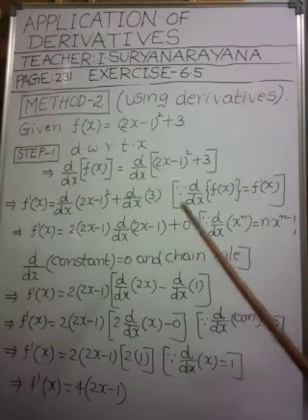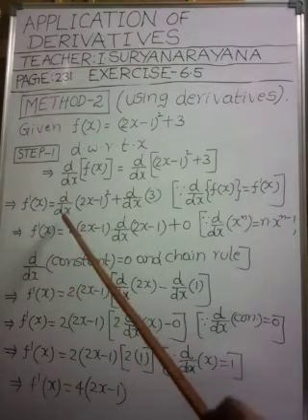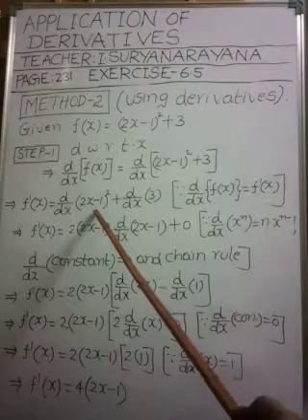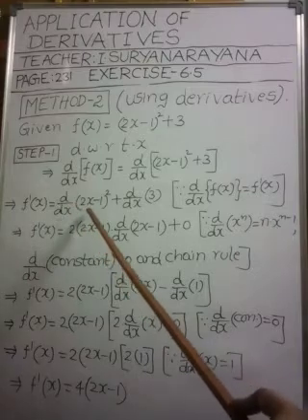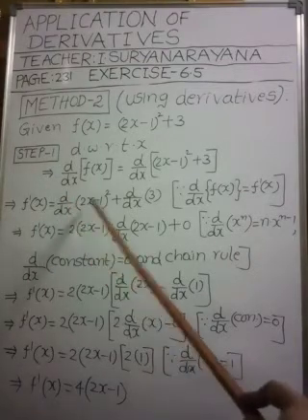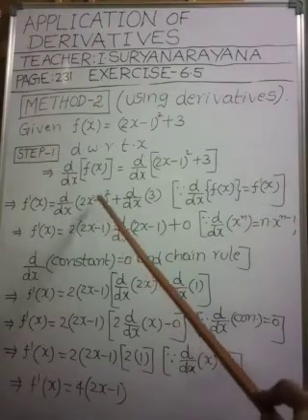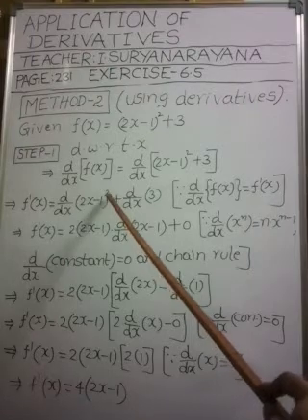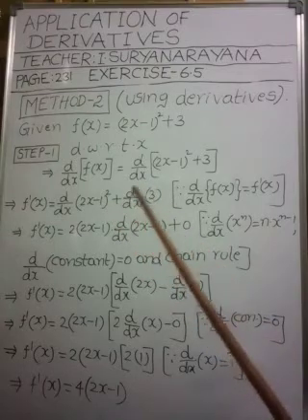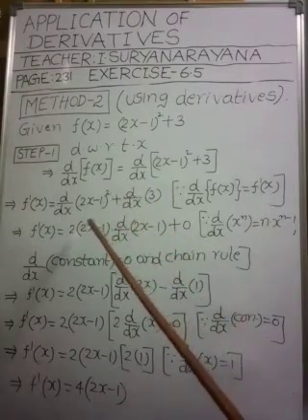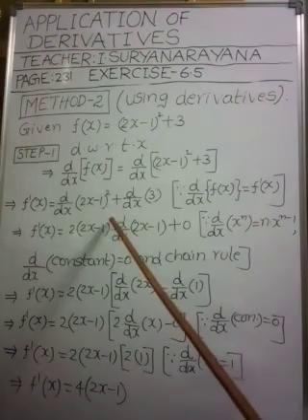RHS part? Right. This implies f dash of x, I wrote LHS as that, is equal to, now come to the first term. How do you find the derivative of this function? Yes, we have to compare this function with d by dx of x power n. In our mind, we have to assume 2x minus 1 as x and n is 2. So it is in the form of d by dx of x power n. So what is the derivative of this function? n into x power n minus 1. So 2 into 2x minus 1 whole power 2 minus 1. What will you get? 1 only.